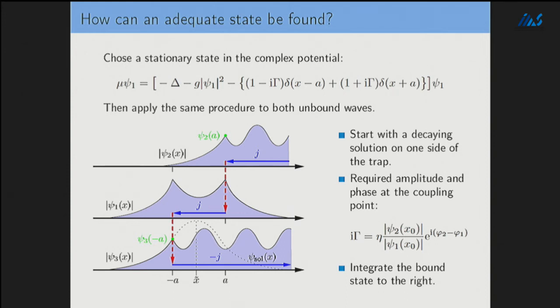How can we find exactly these states? We want to show that we really can find them and that they exist, and later I want to show that they are also stable and this situation can be implemented here. So the idea is now to start with the solution in the complex potential. So our psi 1, as I said before, we want to have exactly a representation of this psi 1 we have in this complex potential. So this is exactly what we want. We start with this wave function, and this is here given in the center picture. This defines what we want to have.